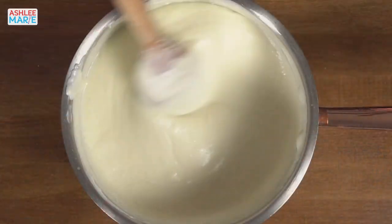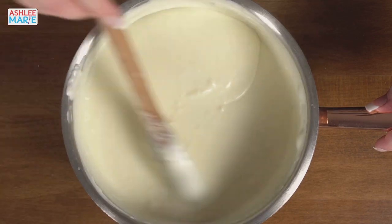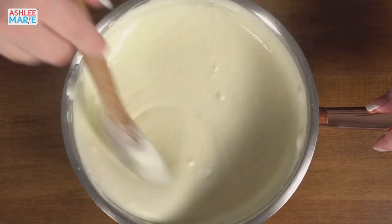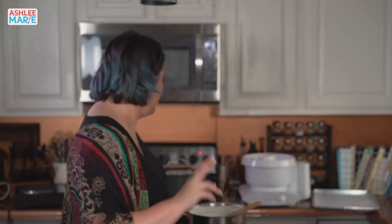All right. So I'm going to take our final sauce and set it aside. And as it continues to cool, it's going to get even a little bit thicker. If you go too thick, you can always add a little bit of milk to water it down. But typically you shouldn't have to. Okay, so now we're going to work on our cheese filling.